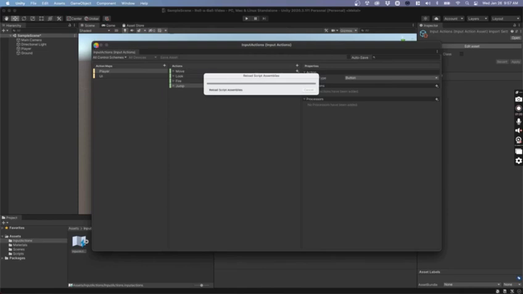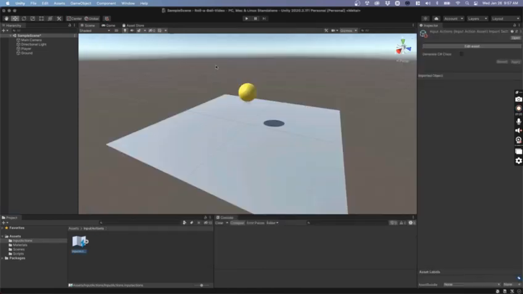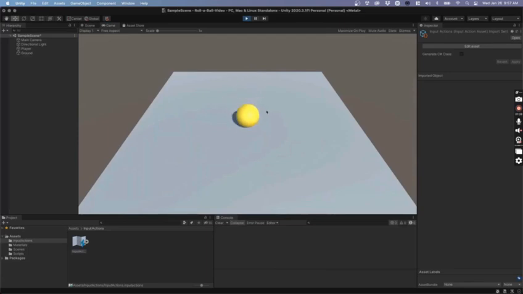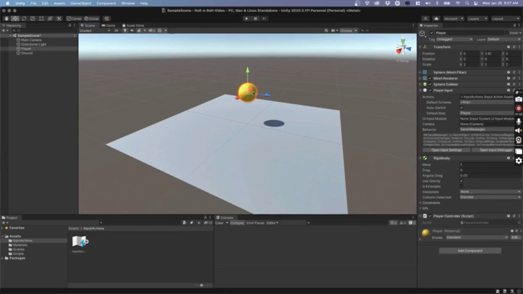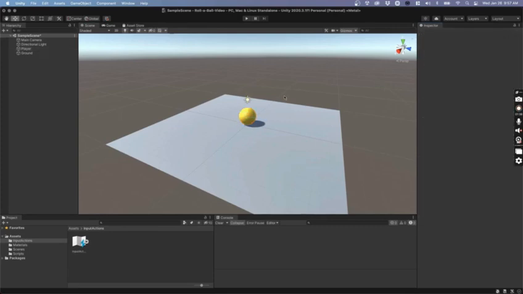Here we are done with our code part. Now we'll move back to our scene. Now when we click on the play option, our ball will fall down. Now it is a rigid body. So we are changing the dimensions of position y.